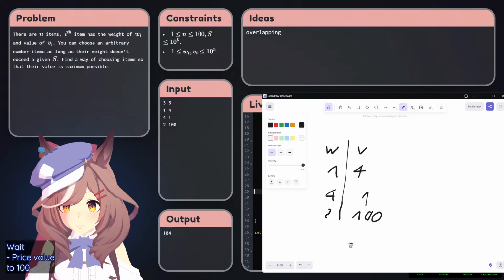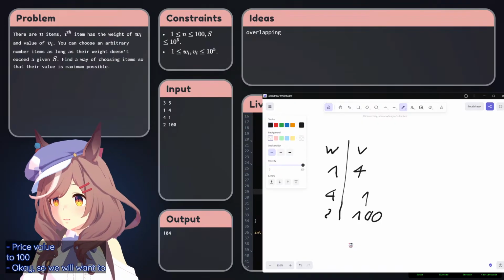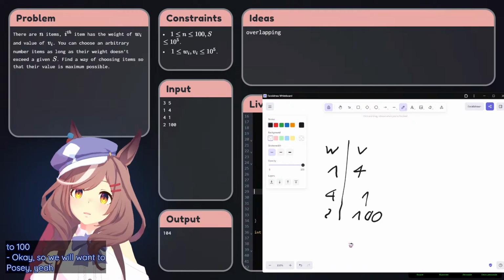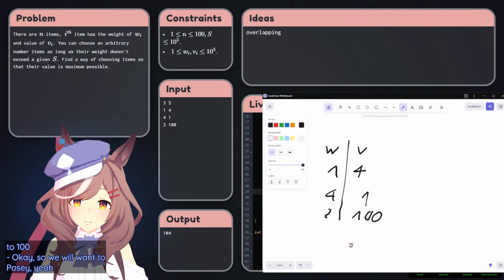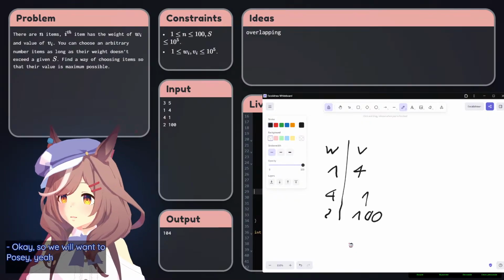Okay, so we will want to store all the items.